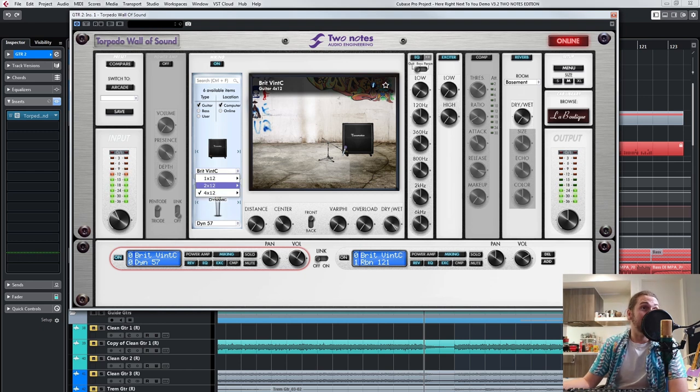I will just show you what cabs you get. Let's just stop that. So you got 1x12, three options. You got a Celestion Ruby, a Rectifier, and a Sorbella, which is really nice. You've got a Rev open back and a high watt Fane closed back. And this is the Brit Vintage C. So let's go back to that and listen to the different mics. So I'm going to keep that at the center here. It's how I like it. And we'll just go through them.